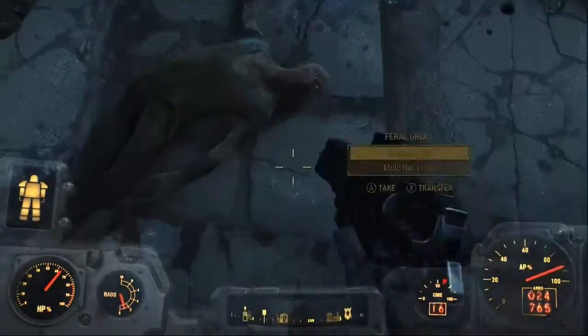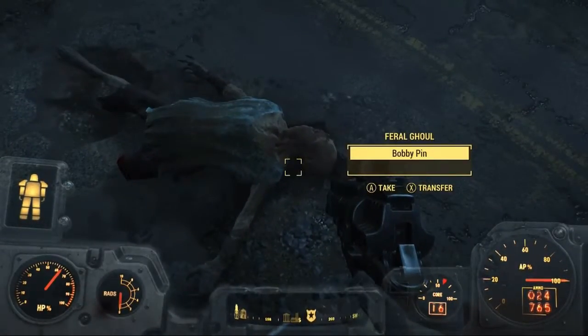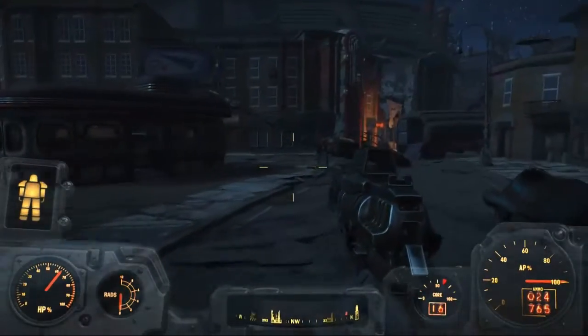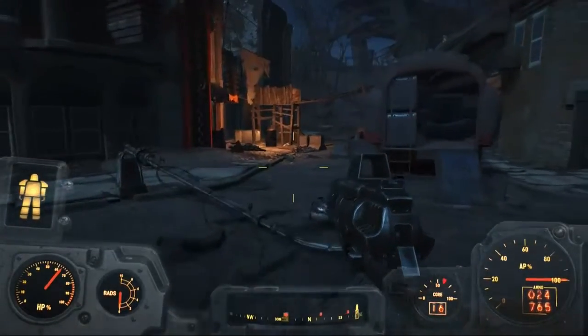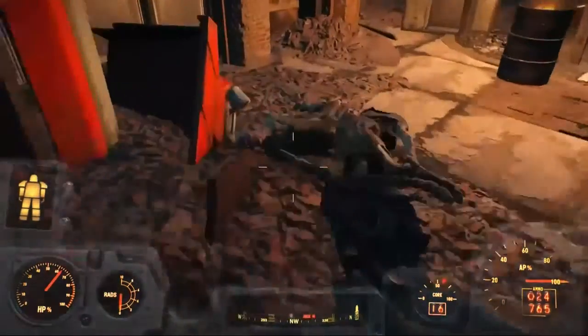Now in the number 5 spot is the weapon I'm using in the background, the 10mm pistol. Now the nice thing about this thing is that you start off with this pistol. It's on one of the security guards in Vault 111 once you start the game, which is pretty cool that you get a really great gun in the very start of the game.